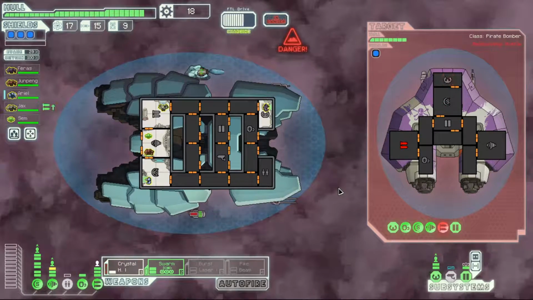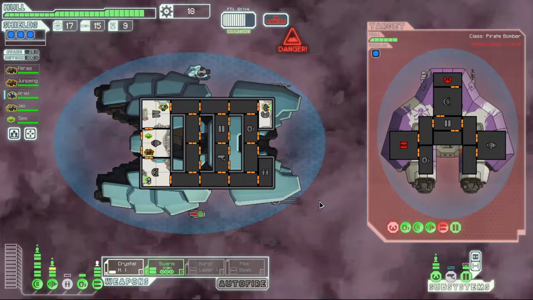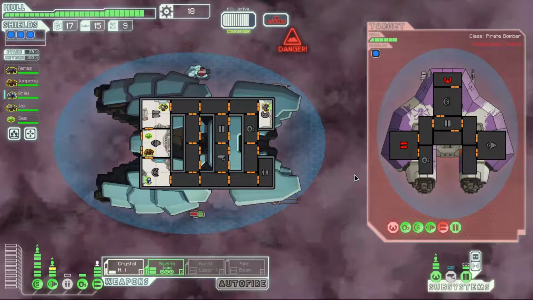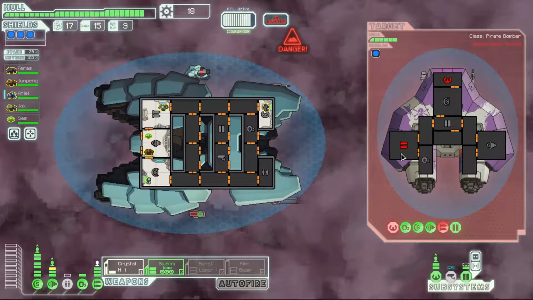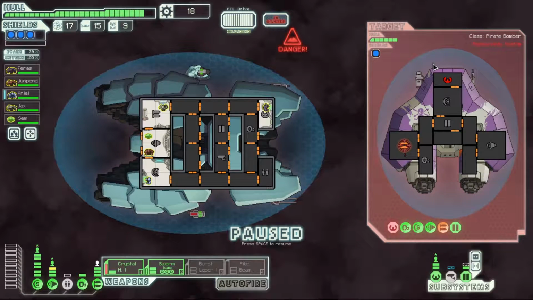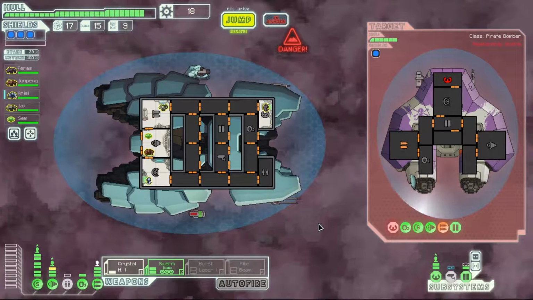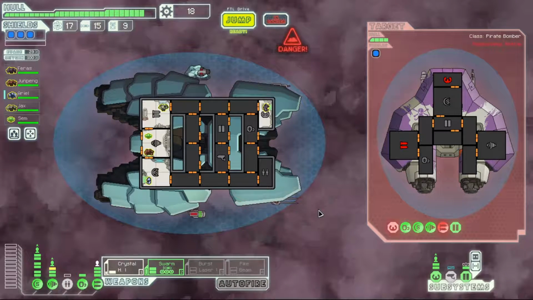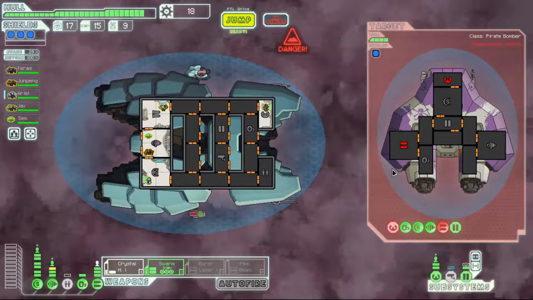I'm just going to go in on piloting first. Reduce their dodge chance to 0. And wait. See if they get something repaired. If they don't, then go in on weapons. Because they did get that missile launcher back online. I'm not going to accept surrender. 9 scrap is terrible. We did start a breach in the weapons room, which is nice.